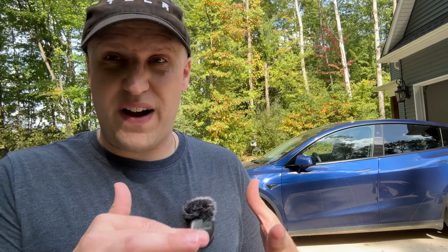And to add on to that, this is the initial rollout. Things will only get better from here. And part of the agreement when you turn this on, you say you're responsible and you're going to be watching your car. Even though I agree it's a little counterintuitive to the whole point of using this system, at this point you should still have an eye on your car. You should be able to see what it's doing, where it's going, so you can make sure it's being safe. So some of these things I test are a little extreme, but I wanted to find the limit. And I think I did find kind of exactly where it's having a little bit of trouble. But yeah, hope you enjoy the video.